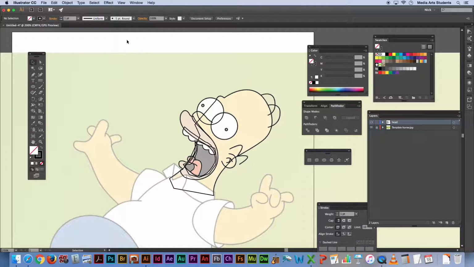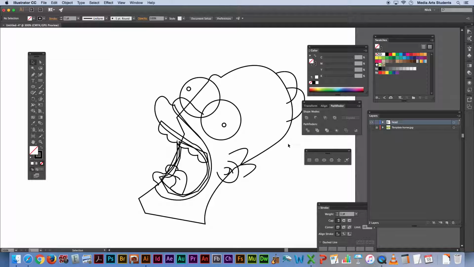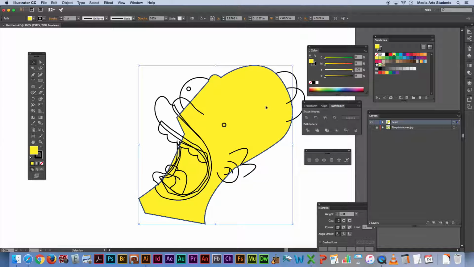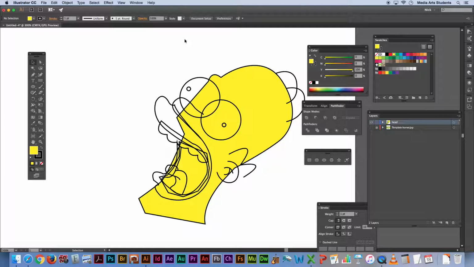Okay. Let's turn off the background. Hey, that kind of looks like Homer. It's really screwed up looking, but it does kind of look like Homer. I'm going to start coloring it. And the reason why I'm going to start coloring it is just so I can start to bring things in front, send things behind, do the arrangements that are necessary. I'm not really worried about color per se. I'm going to just color him yellow, but I know that's not Simpsons yellow, okay? I'm just going to say object arrange and send it back. I'll find Simpsons yellow later on.